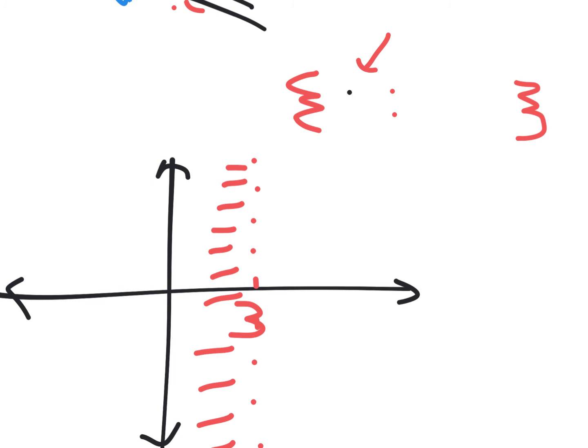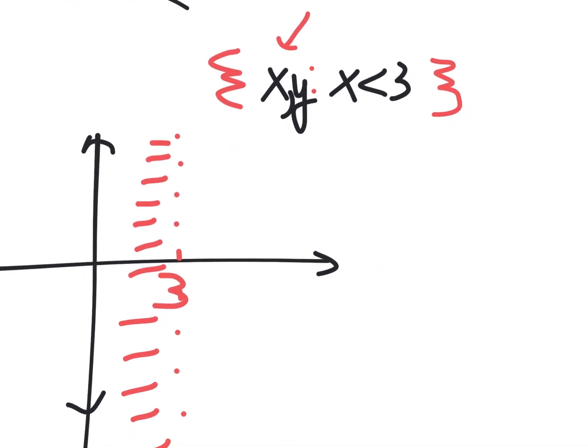So a lot of kids would have put this, x where x is less than 3, and I'd say that's a pretty good start, but it really wasn't. It was a two-dimensional graph. So it was x comma y. Understanding that part? Because it was a two-dimensional graph. And y didn't have any restrictions.